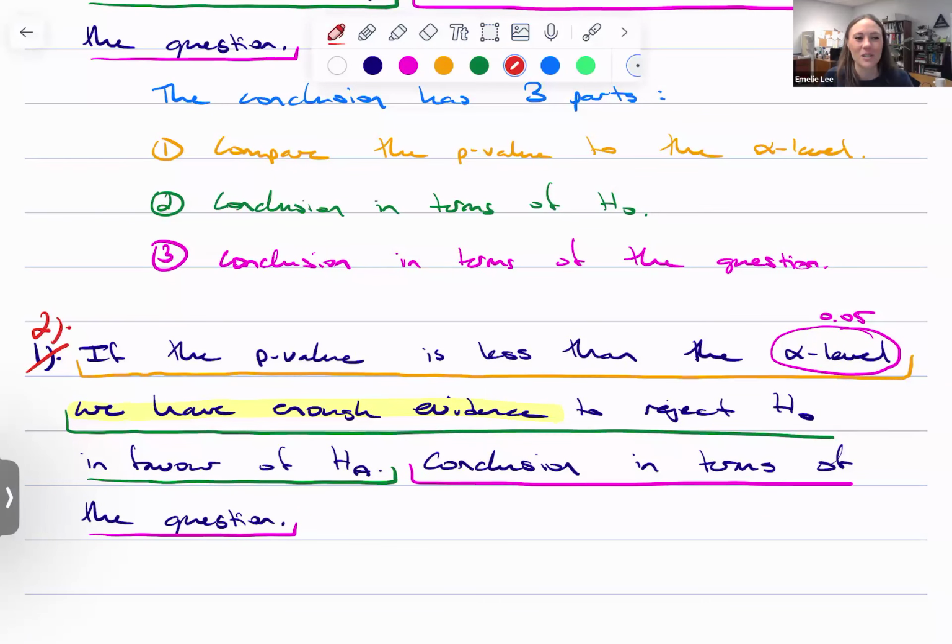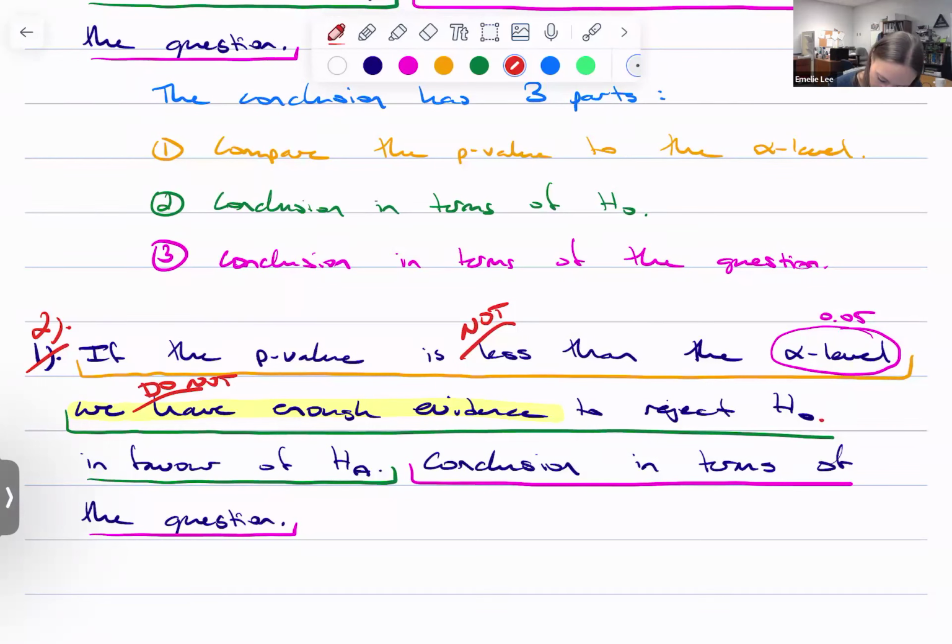Here's my second option. If the p-value is not less than the alpha level, then what? Then we do not have enough evidence to reject H naught.